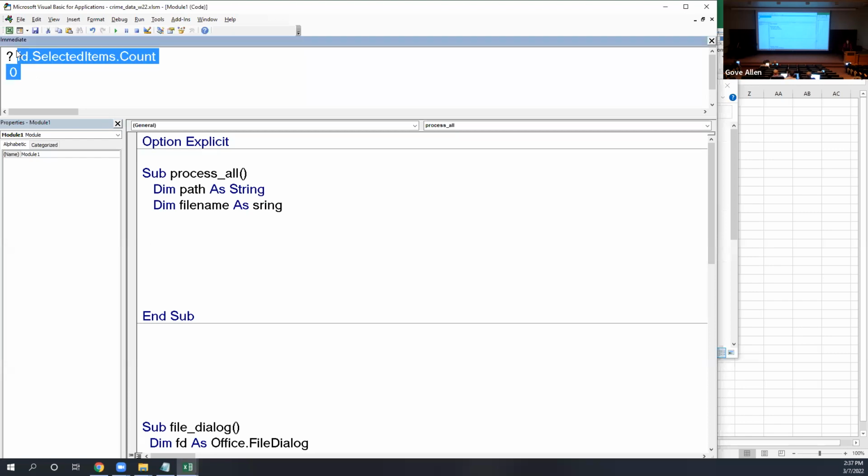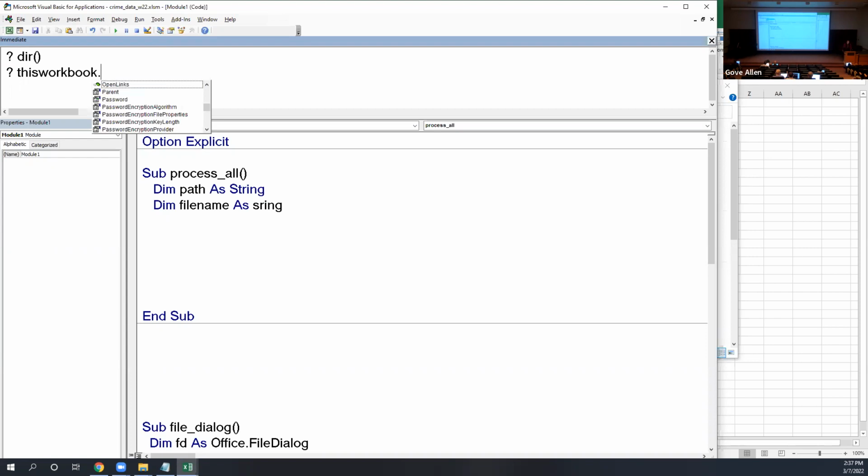We'll play with it in the immediate window before we put it into our code. So question mark dir, and then I'm going to give it a path. Actually, before we do that, let me just get the path. There's the path to where this workbook is.